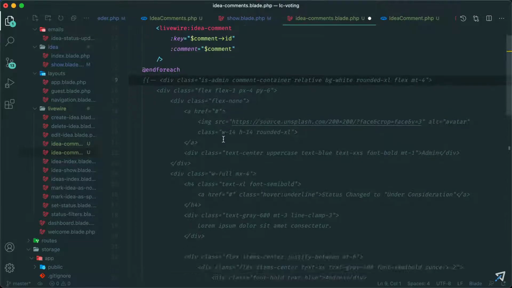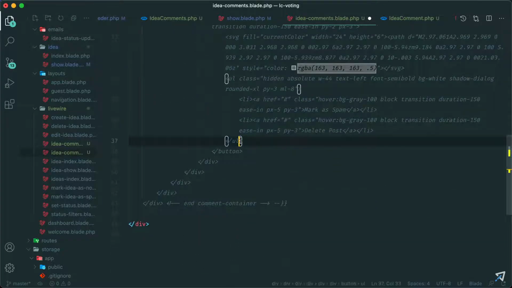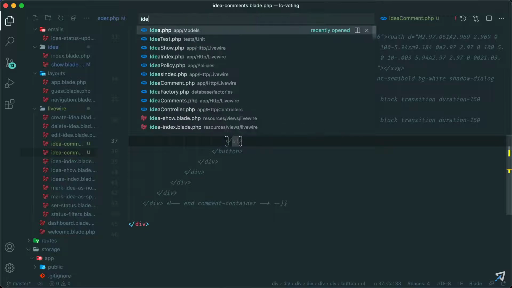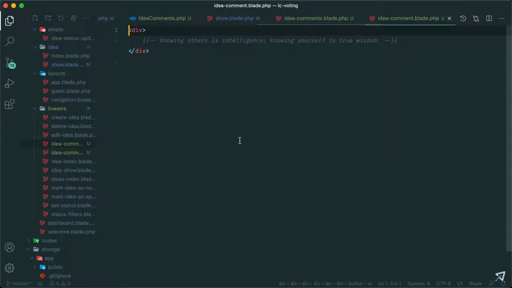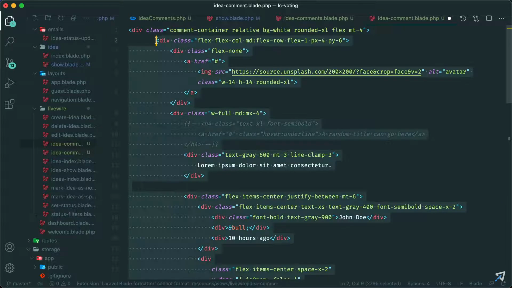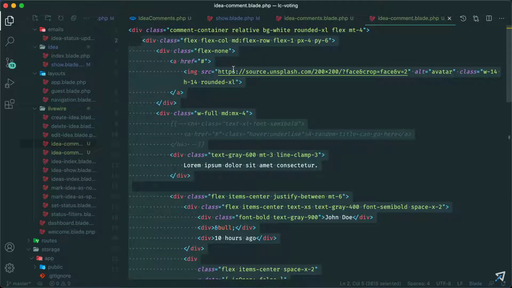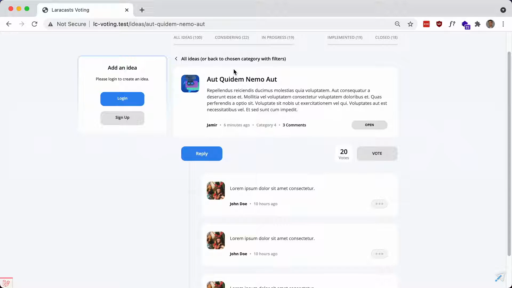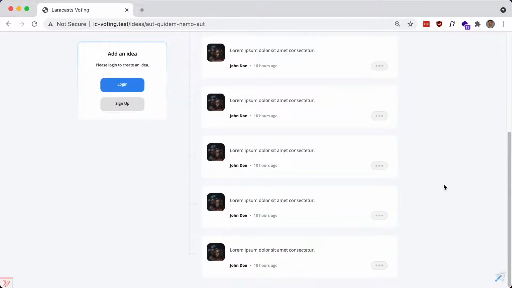Okay, so this should be good. Save that. Let's go into our idea comment, and let's go ahead and paste this in. Okay, let's re-indent. And now, if I did this correctly, it should render 5 comments because we have 5 in the database for each idea. And there is 5, so it is working.